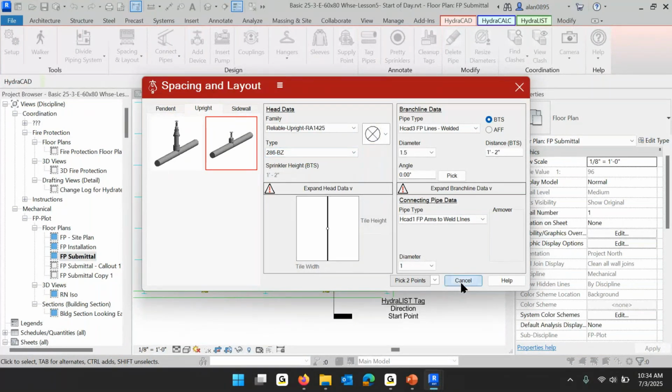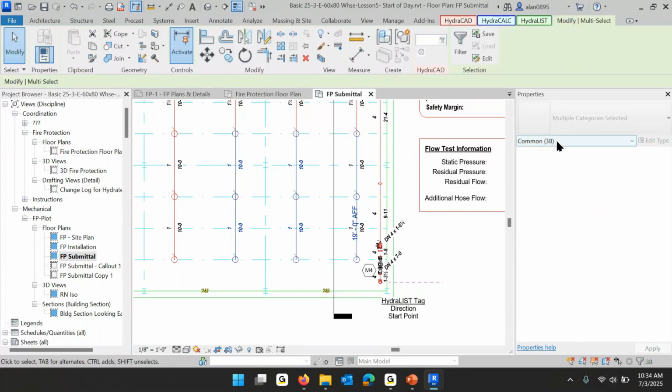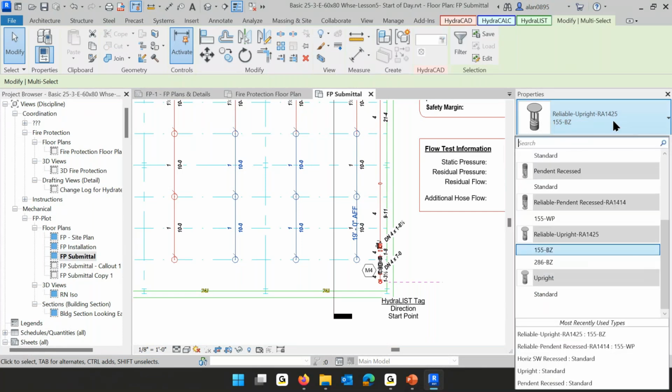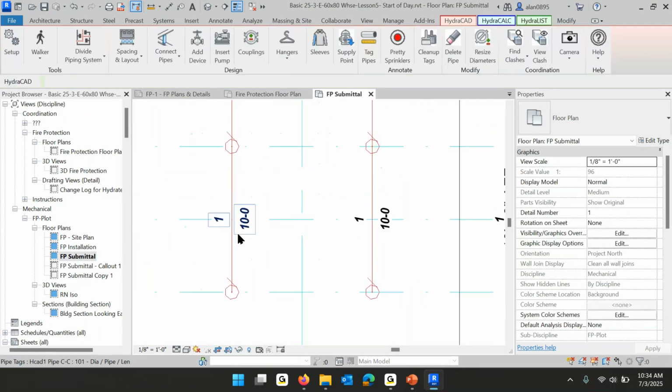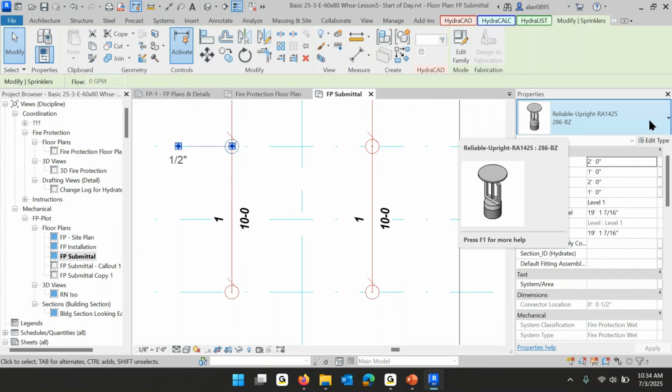And then I'm going to cancel, and I'm going to take these 9 sprinklers because they've already been modeled, and I'm going to change them from 165 bronze to 286 bronze. And I'm going to be disappointed. It says 286, but their symbol didn't change.